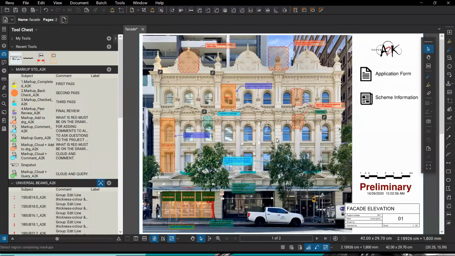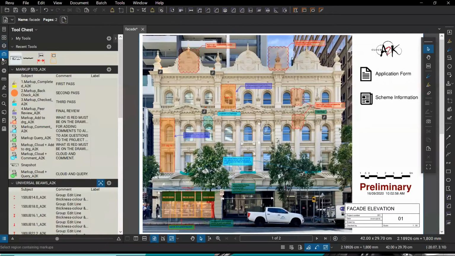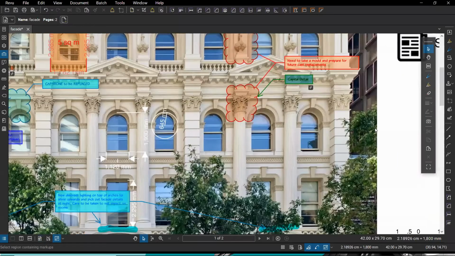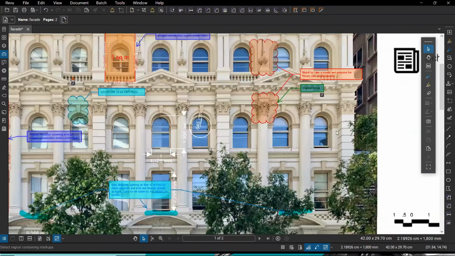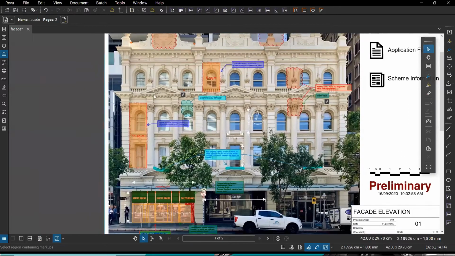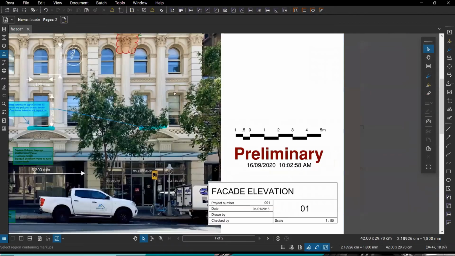So this is the one I'm going to be using. This is in Revu 20, so it does have a couple of extra features compared to the old ones. I can close my panel access just by selecting the different items through here. Just to talk through what I've done here, I've brought in an image on a blank sheet. I've then flattened that, and I've used that to calibrate this sheet to a particular scale. And then I can actually take measurements off this.